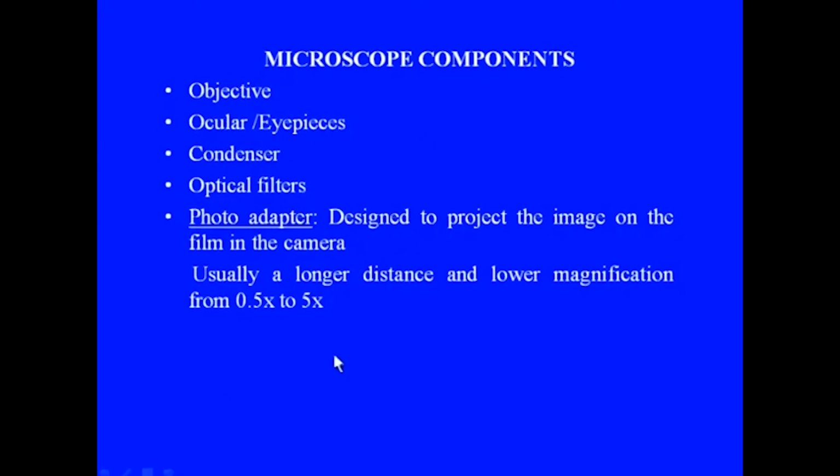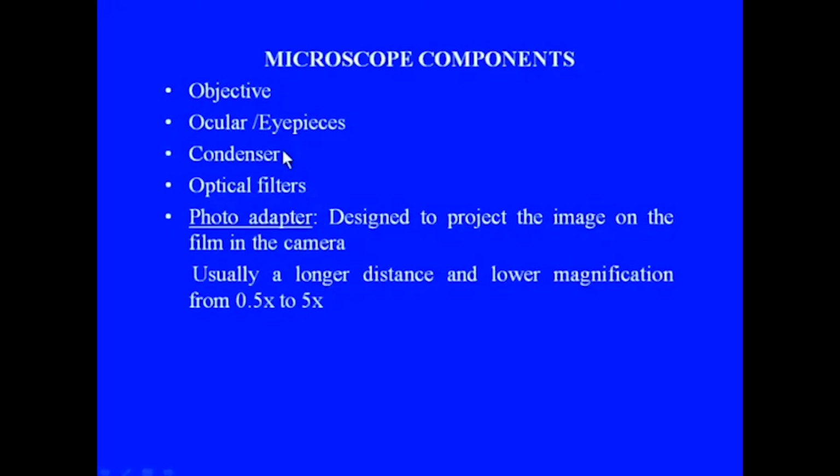Then the condenser lens is part of the illumination system, and it focuses a fine beam of light onto the specimen in a very small cone, and we will see what kinds of illumination systems are available. If you could recall, in history we have told you there is Kohler illumination. So, there is Kohler illumination and there is critical illumination, we will discuss that.